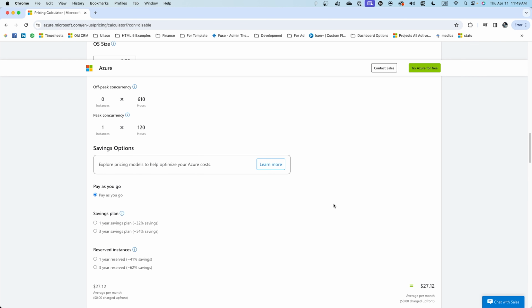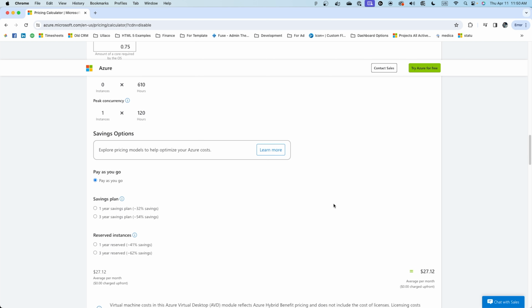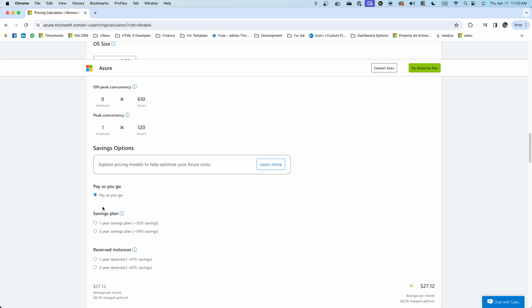Now, one thing about Azure that you need to remember is that you don't get charged when you create the virtual machine. You only get charged once you've accumulated that entire cost. So what does that mean? It means that, let's say you run this virtual machine for an entire month. This is kind of the cost that you're going to look at. Also, what you can do is you can sign up for a year or a 3-year term, and that might also make it a lot cheaper.